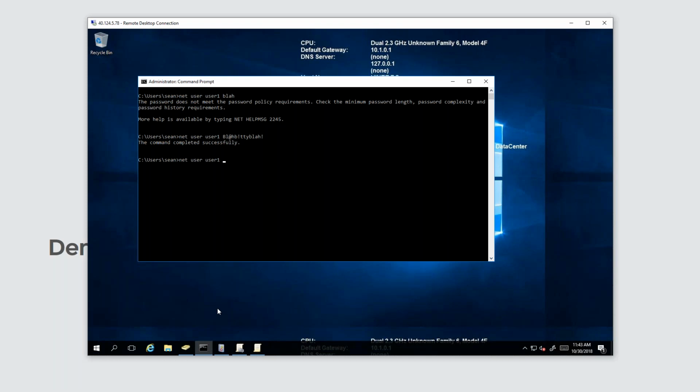Let's take a word that's in the custom password list, and let's try that. Or let's take the infamous pass word 1 that we see in so many demos. Oop, didn't work. It passes the base complexity requirement. It's got an upper, a lower, and a numeric and a special character, but it didn't allow it. That's off the global password list.